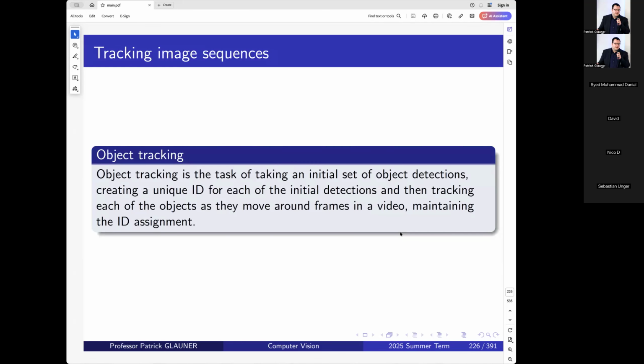And one thing we could be dealing with is tracking an object. So we would start with an initial image and recognize various objects in there. And then we have more images in that sequence where new objects are appearing. And we may want to track one object throughout that scene, or we want to track multiple objects throughout the scene. So somehow we also need to create IDs for our objects, so we are able to actually link one object in the first image with the objects in the next image. So we would be able to actually track it and not just independently find new objects in each image, but rather we want to track that object. So that could be a challenge.